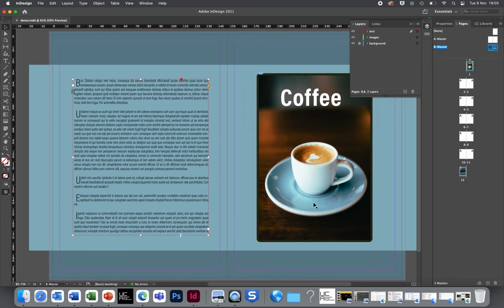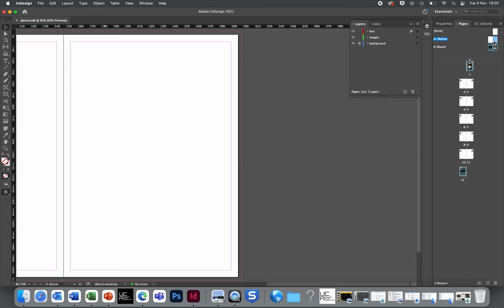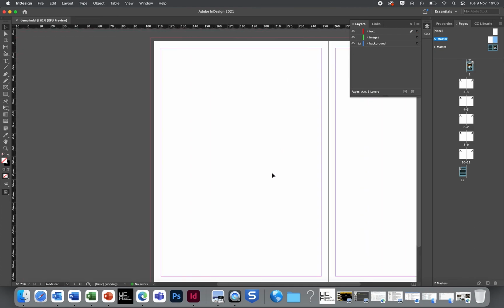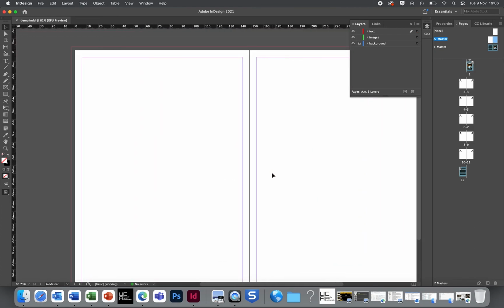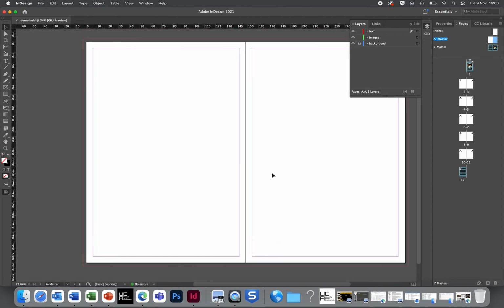So we've laid out our cover page, and we've applied that now to these two. Let's get to the body of what we're doing. So I'm going to go back to my A master now. And on my A master, the first thing I'm going to do is make a guide and a grid, because really good design, and what we aesthetically like, is when things fit on a grid.